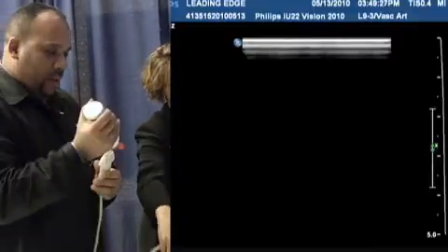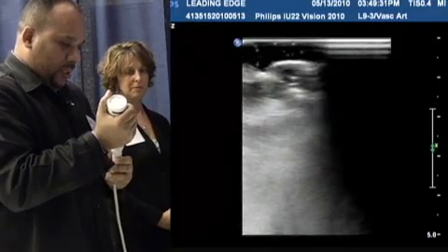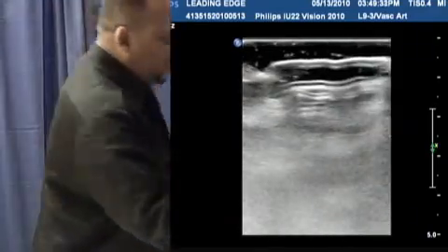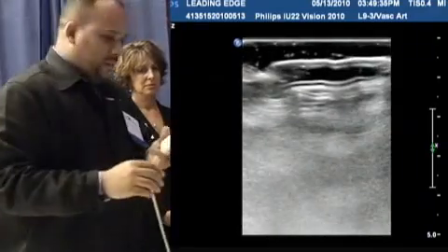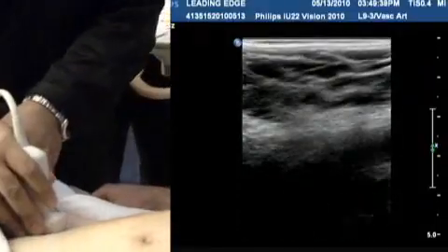And that would be my recommendation in most patients. If you can and where you can, use the highest frequency transducer that you have available that will allow you to image the vessels of interest. So what I'm going to do here, and this is an alternate way you can start out your imaging.